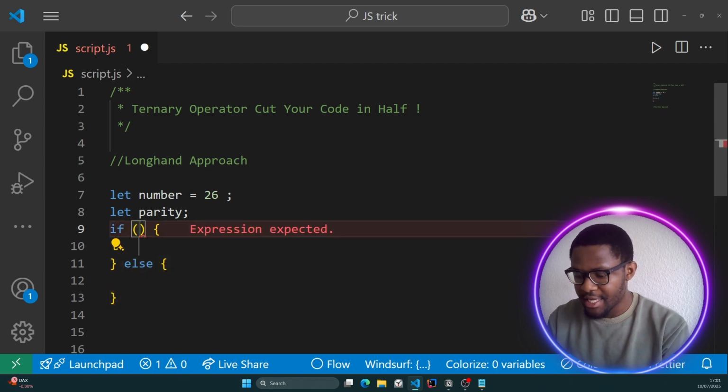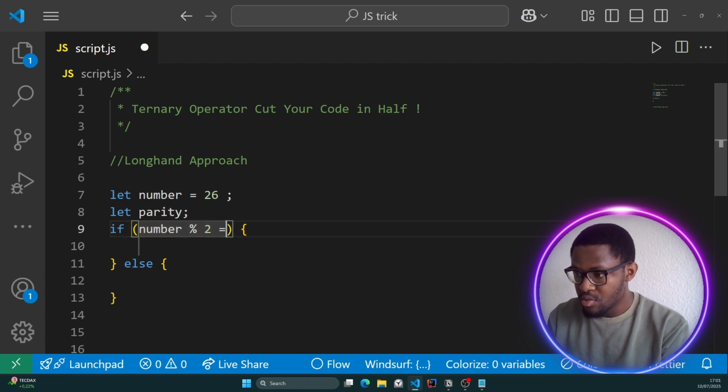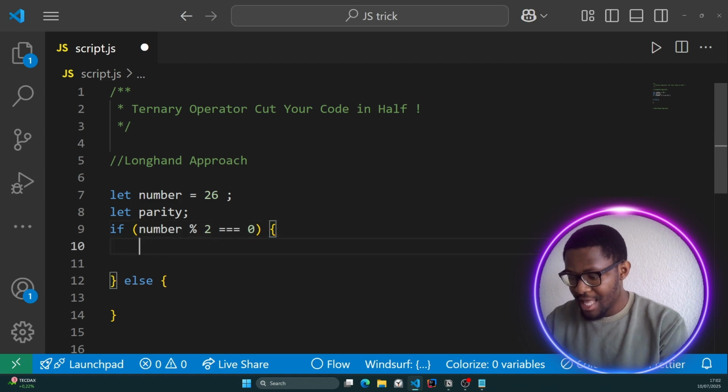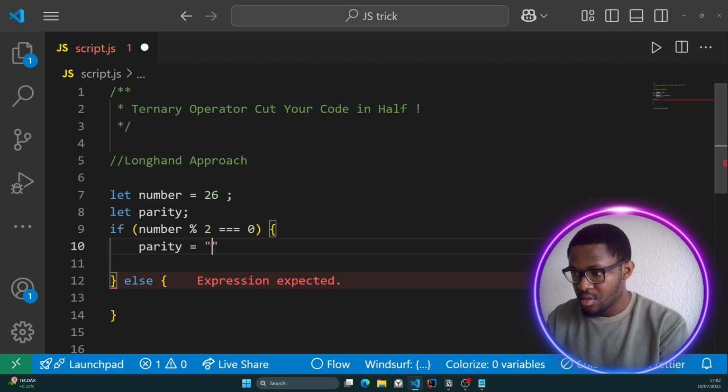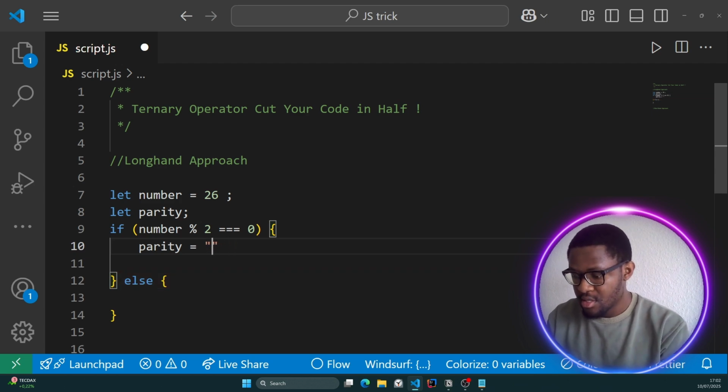The condition here is, okay, if number has a remainder when divided by 2 which equals 0, then parity should be given the value "it is an even number".